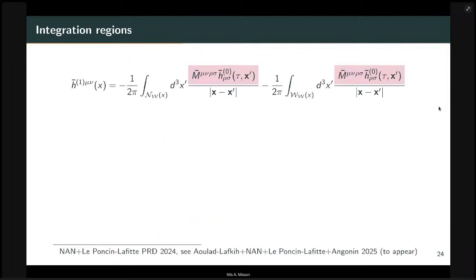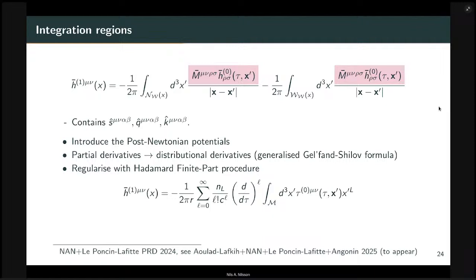So this is enough details, but basically you have to solve these types of integrals. It gets a little bit messy, and all of this has to be regularized and so on. And we only provided explicit solutions for a very simple case where we could do this by hand. So in the end, what you have is some expansion like this. This is an expansion in the wave zone in terms of the retarded time tau. And what we found here is in GR there's no monopole correction, monopole contribution. There's no dipole. But here you do have a dipole.